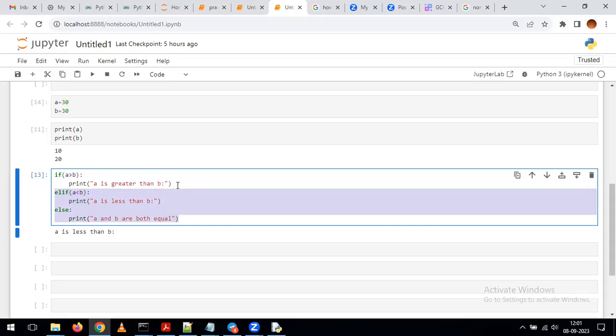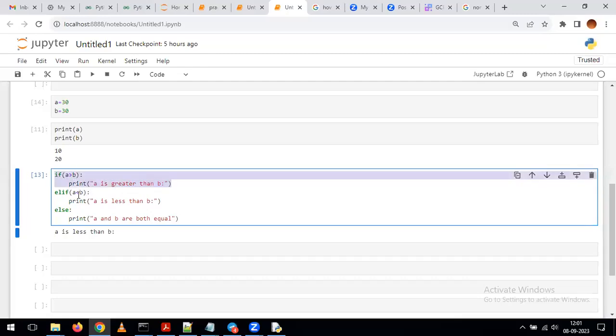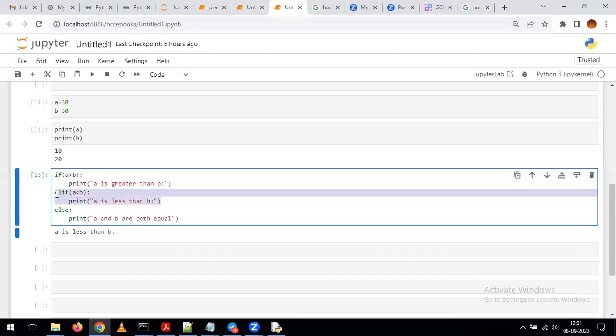Now, for example, if the first condition is not satisfied, then it will come to the second condition. If the second condition is satisfied, it will not come to the third condition at all, because the second condition itself is satisfied. For that reason, it will print the data in your output. It will not come to the third statement. Wherever your condition is satisfied, there your program will stop. It will not come to the other conditions.